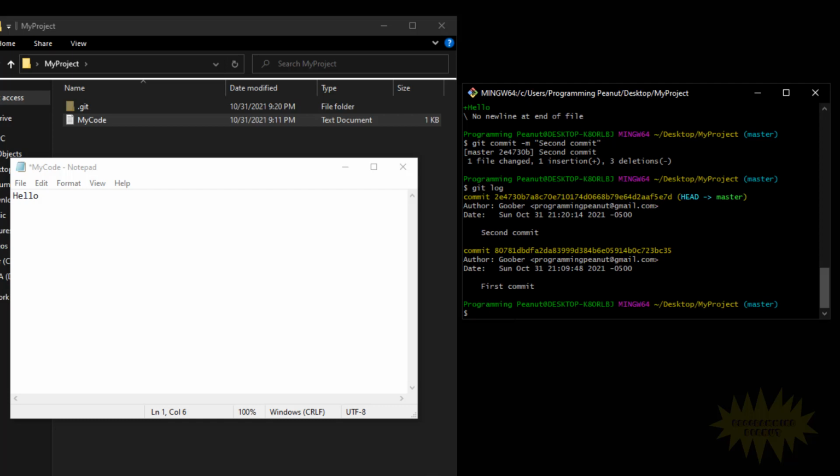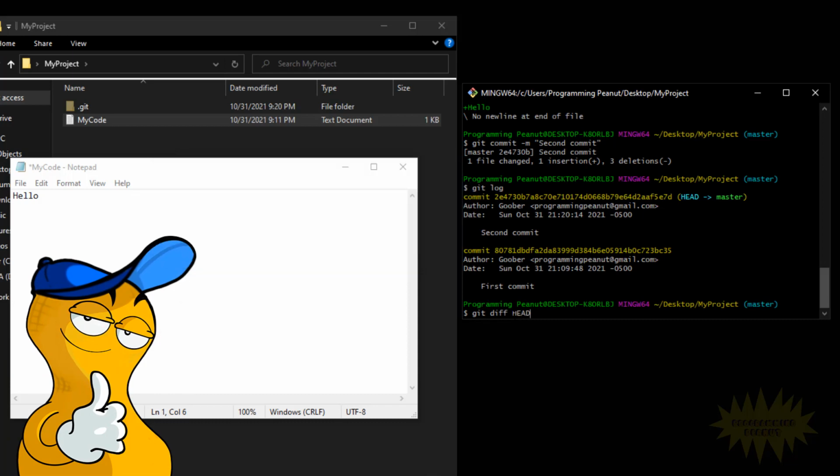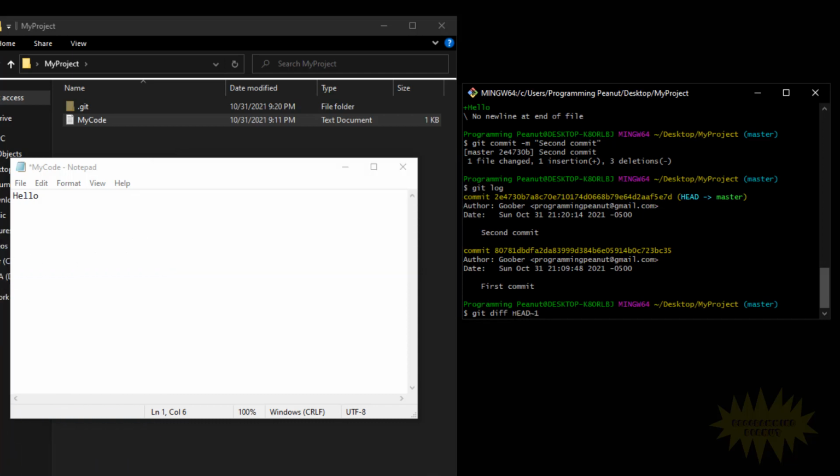We do that by typing git diff and then this notation here. If you've seen my other videos, you might know how it works, but if not, that's okay, I'll explain it right now. Basically, when you want to reference a commit, you type in HEAD tilde followed by a number.